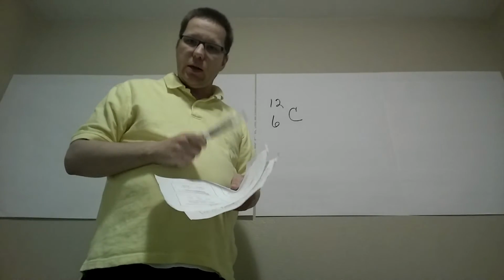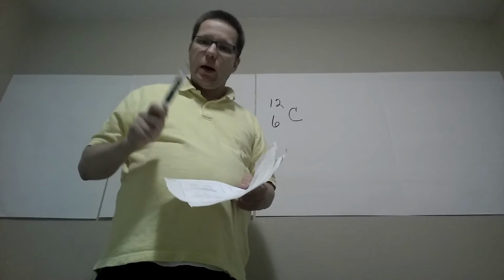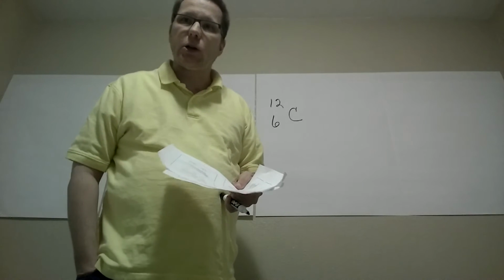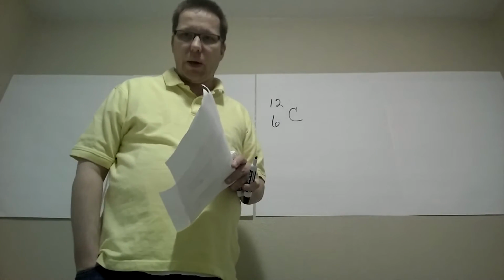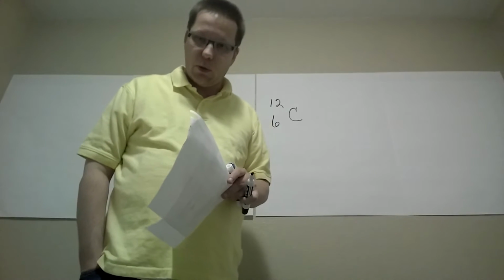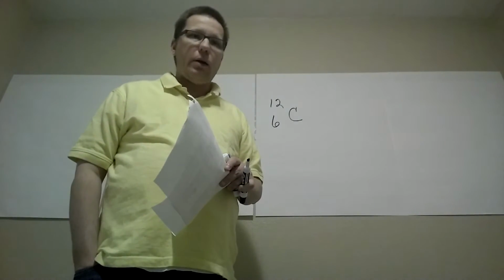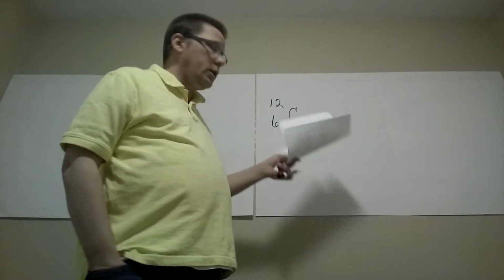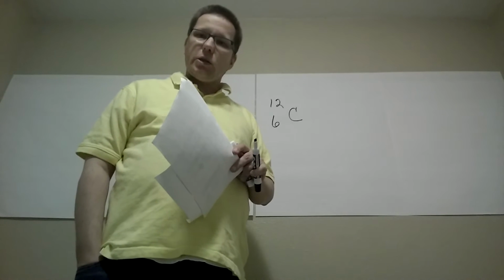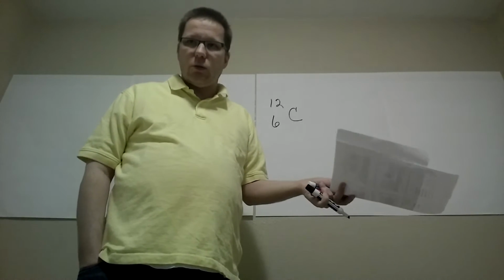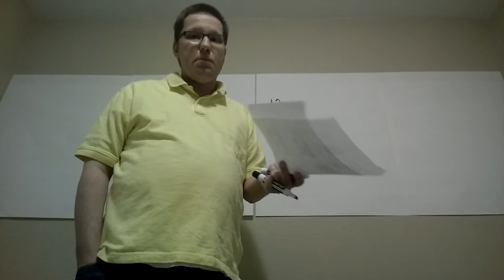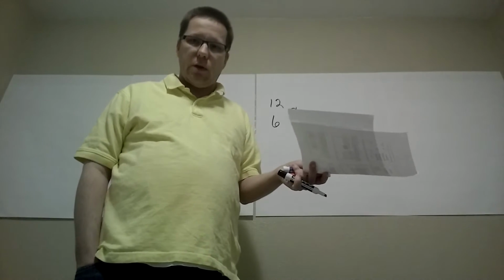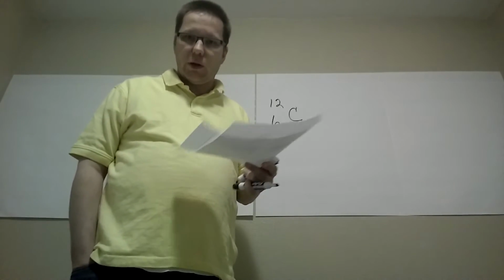We said that we will define it as a study of the element of carbon and its compounds. Why just the element carbon? Well, carbon can form tremendous amounts of compounds. There are about 10 million compounds that are identified to date, and there are tremendous amounts of possibilities for the future, just on this one element. Carbon and its compounds affect our daily lives in so many different ways, from medicines to plastics to food. It touches our lives every day, so it's a very important branch of chemistry.